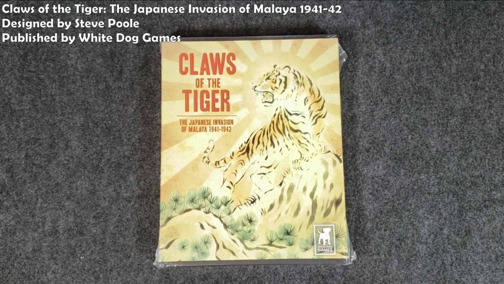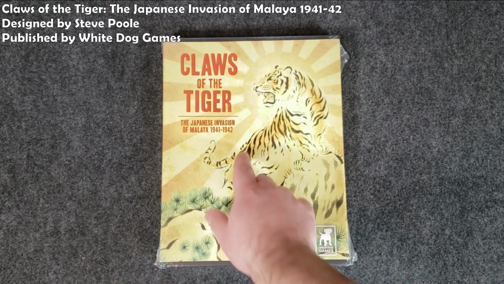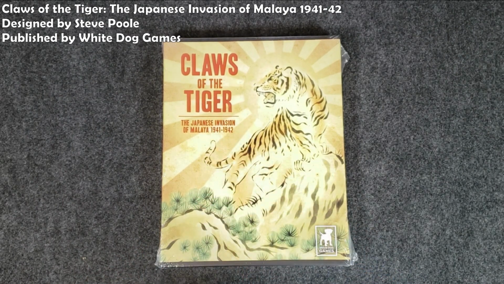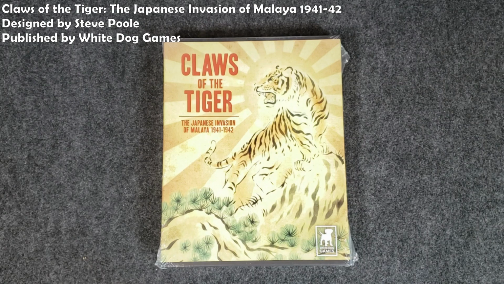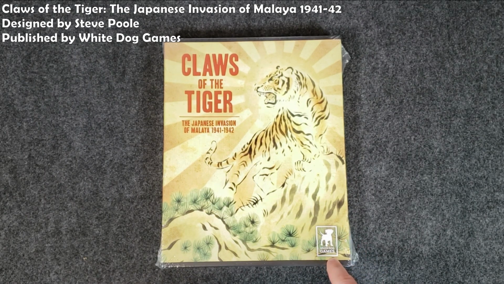Hey everyone, Wayne here. Today we have an unboxing of Claws of the Tiger, the Japanese Invasion of Malaya, 1941 to 1942. This game is designed by Steve Poole and published by White Dog Games.